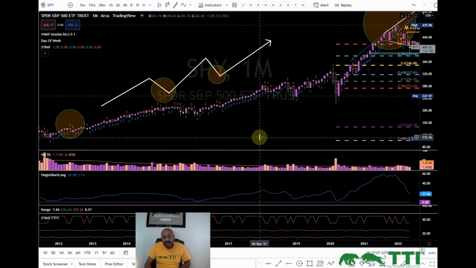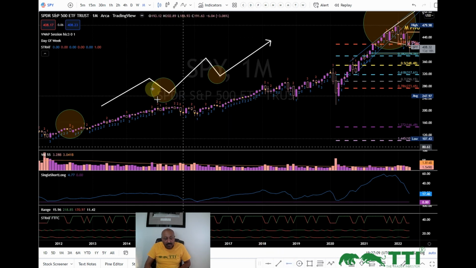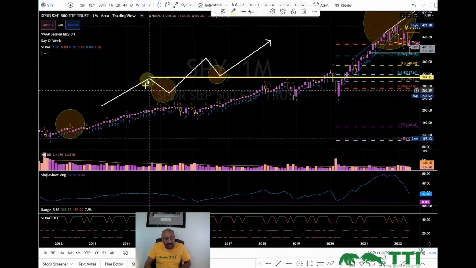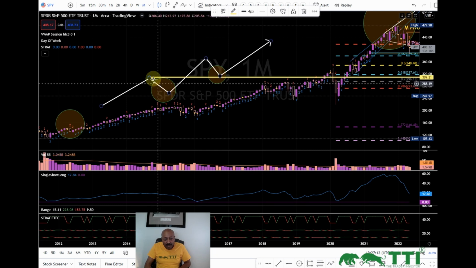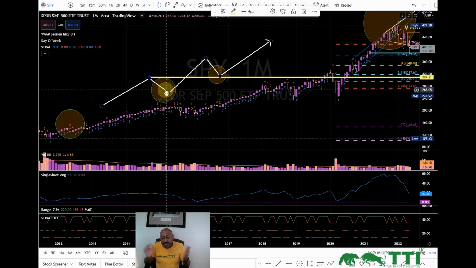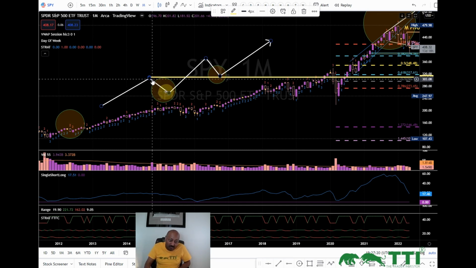I want to enter when it's taking a break. Because if you enter here, if you're chasing, you're in pain for some period of time, depending on your chart. If you're looking monthly, this is a few months. If you're hourly, it's a few hours. Irrespective, you're in pain for some period of time if you are chasing. That's why understanding structure and area of value is critical.